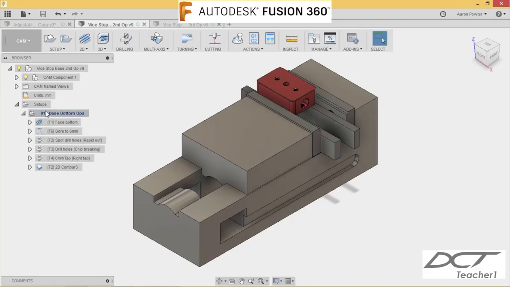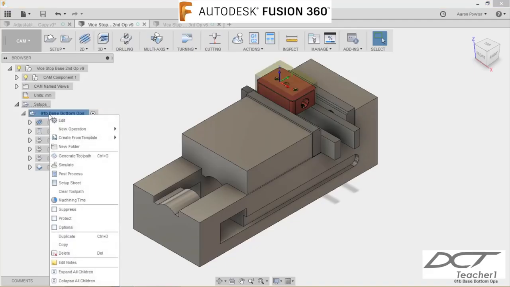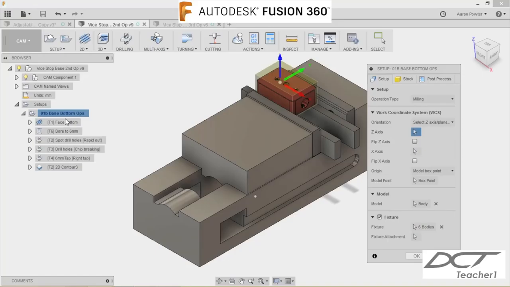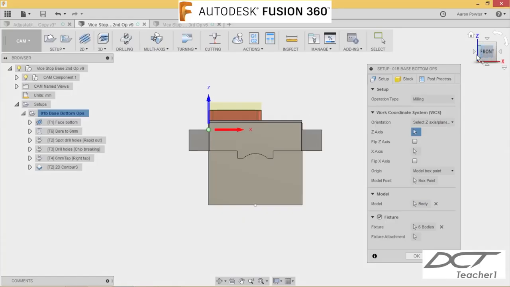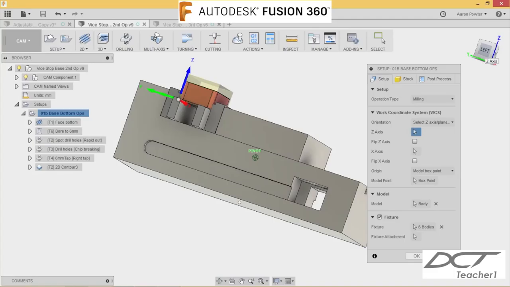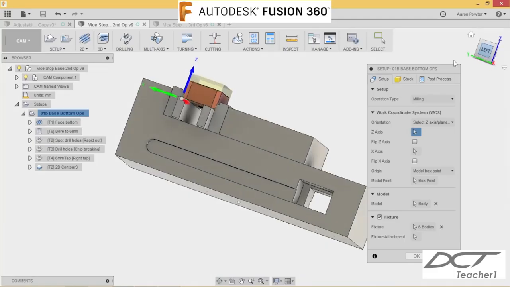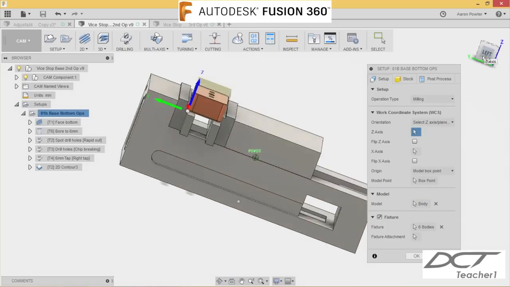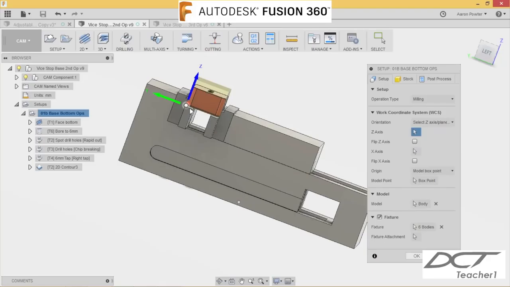Now, let's start with the basic of basics, guys. Let's look at the actual setup. Now, it sort of looks a little bit weird where my work offset is, but let me just orientate this around for you. Not many machinists like to do this. I do. You'll find this common in woodwork machining, that a lot of CNC woodworking guys will opt for the bottom of the part to be Z0. I like to do this here in my milling machine and metal machining as well, because I find I get a little bit more accurate in my Z height this way. That works for me, put it that way.